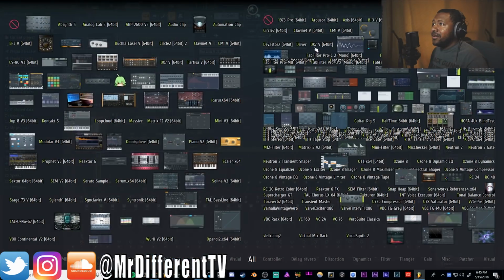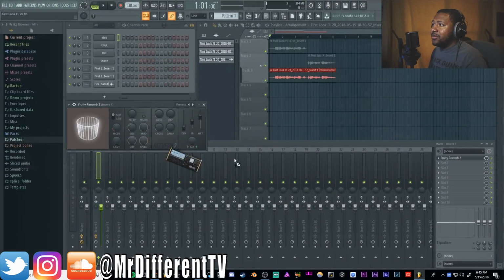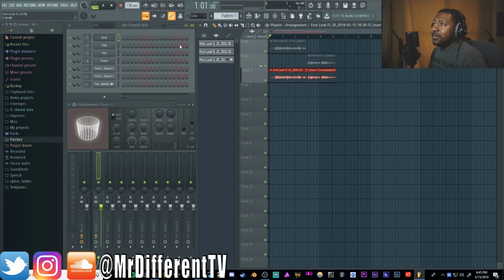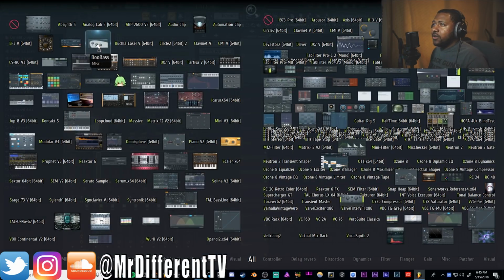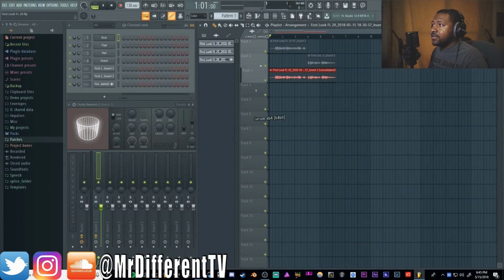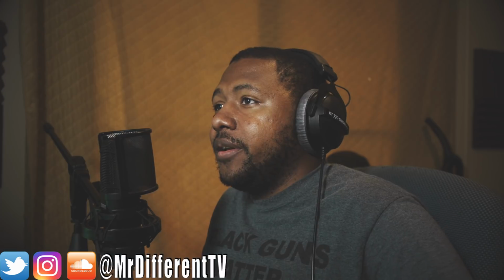I think the plugin picker function is fixed now. Let's find out. If we drag something in, does it work? No, it still doesn't work. DJ Av was saying something about that as well, shout out DJ Av, that it does not work. So obviously it doesn't. Let's drag Serum. Yeah, it still doesn't work. Hopefully, like I said, this is just a candidate, so they're probably still working out the kinks. Or there's probably a way I'm not doing it. If you know how to do it, let me know. It'd be kind of cool.